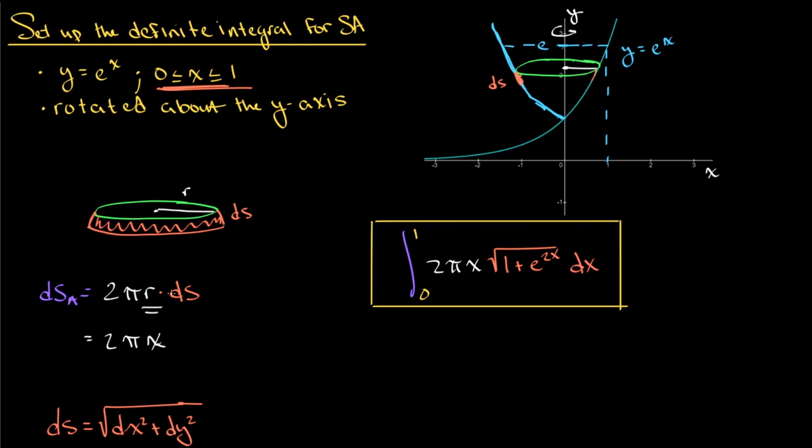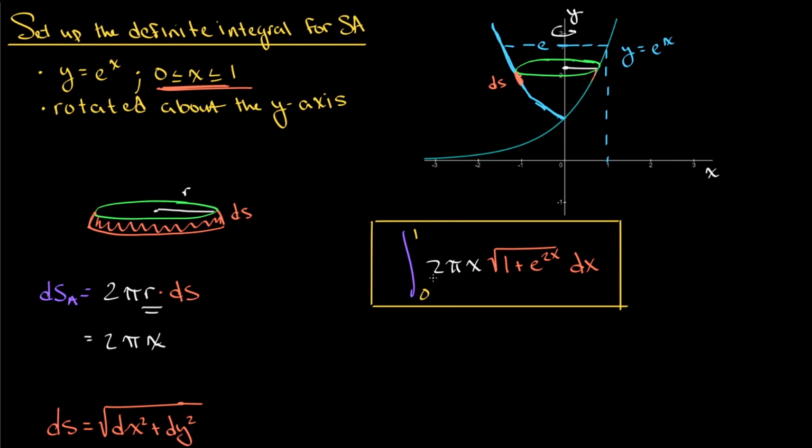And again, the important point that I wanted to stress in the last video in making this decision is the fact that we rotated around this y-axis here means that our radius is x. The radius of all these horizontal slices, for these circles that we have, is x. But how we represent x is determined by how we want to talk about this little piece of arc length, whether we want to express that in terms of dx or dy. And the same thing is the case when we're rotating around the x-axis, but instead our radius would be y then. And again, we get to decide how we want to represent y, and that's dependent on how we represent our piece of arc length.